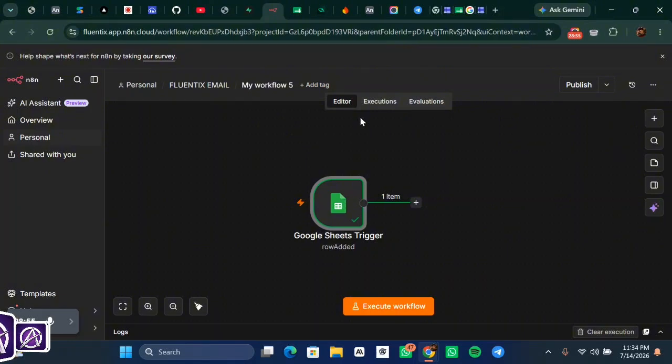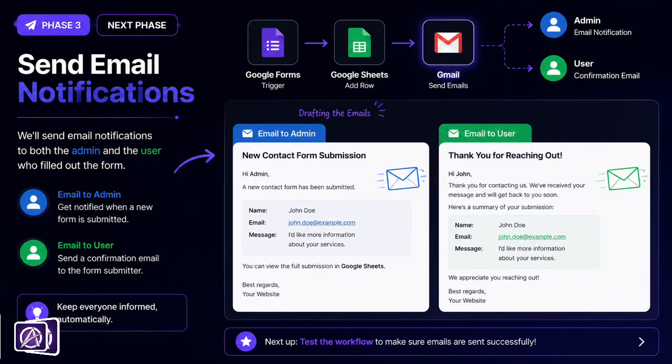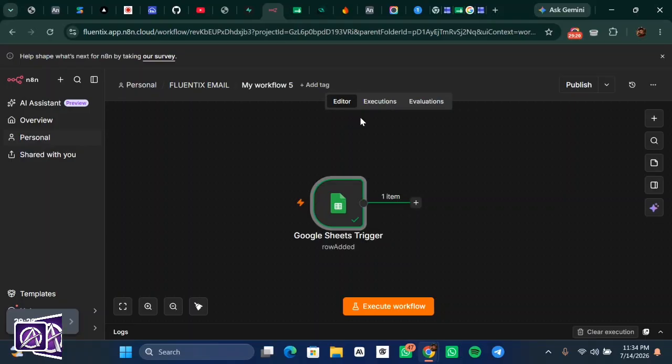So instead, you want N8N to actually notify you automatically. You understand. So that is exactly what we are going to do next. We will configure N8N to send you an email every time someone submits the form. That way, you don't have to keep opening your spreadsheet. Even when you are not always with your system or your device, you can just receive the email on your mobile phone. You will receive an email immediately when the customer enters their details and submits it.